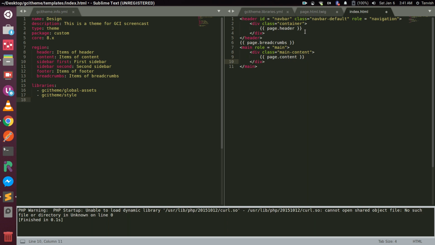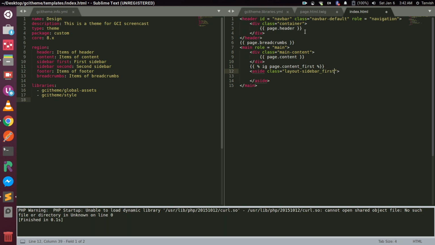Next we'll give it a command that if page.content_first, then do an aside, and let's give the aside a class of layout-sidebar-first.